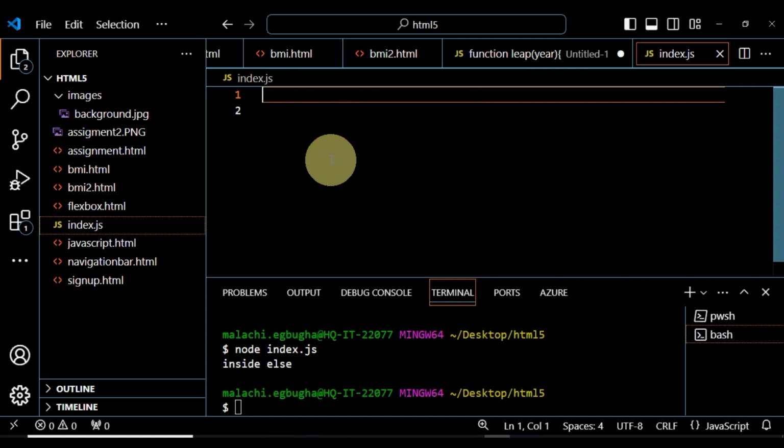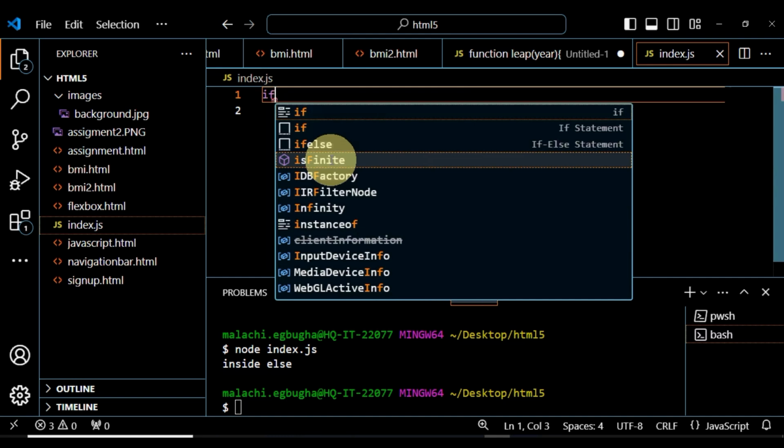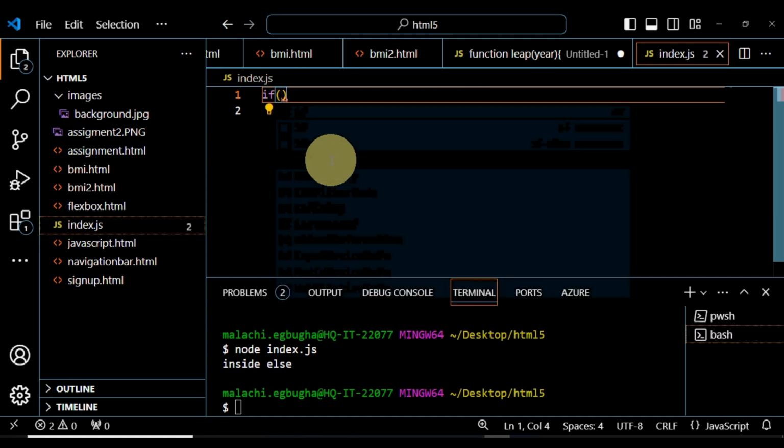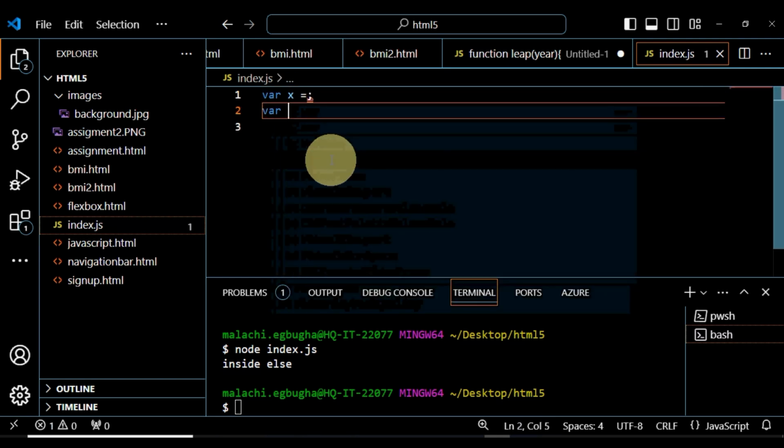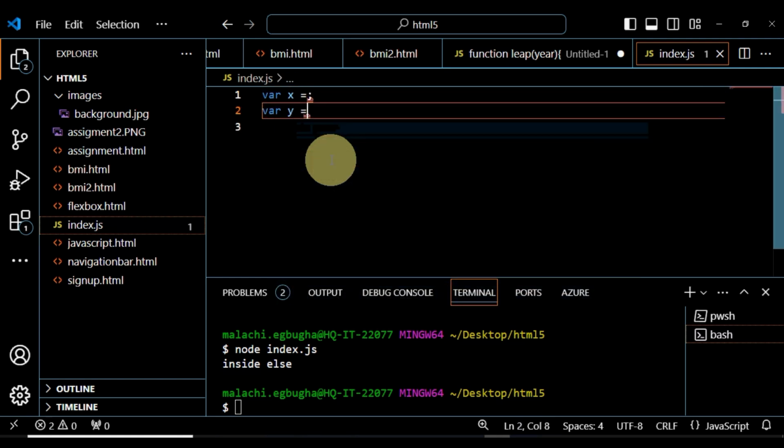The ternary operator evaluates an if-else statement in a concise way in a single line. For example, let's say we have variable x equals 2, and variable y equals 2, but this time a string.